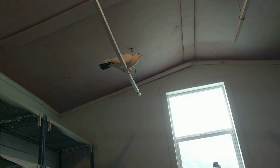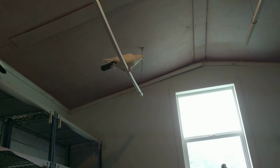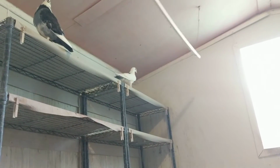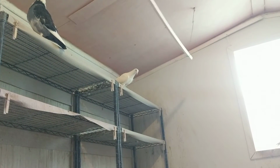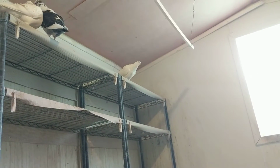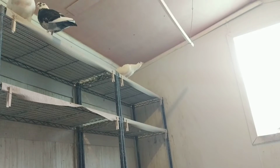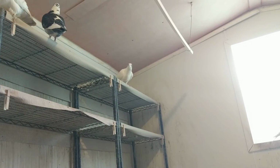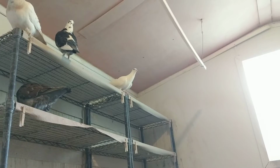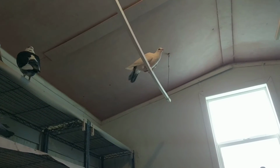Look at that boy. Look at that boy. So since he's the bird who's been in our quarantine space the longest up to this point, he had been further along. He had tested negative for worms. We couldn't find any evidence of lice on him, but we give birds we don't see any lice on at least 2 dips just in case. One for whatever adults we can't see, and 1 two weeks later for whatever eggs those adults we didn't see might have laid. That ensures that when they move in here, they're clean.